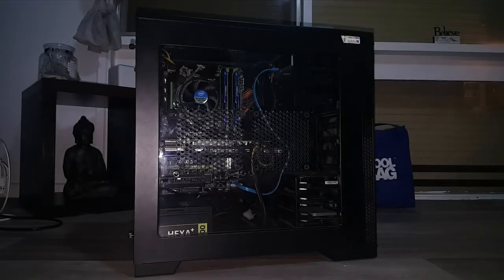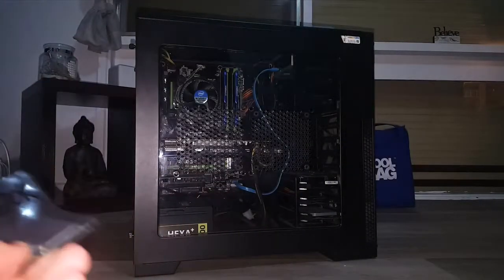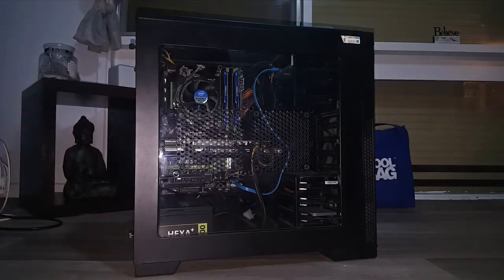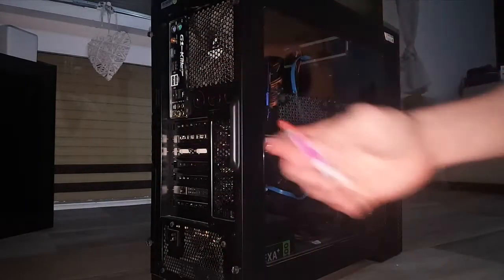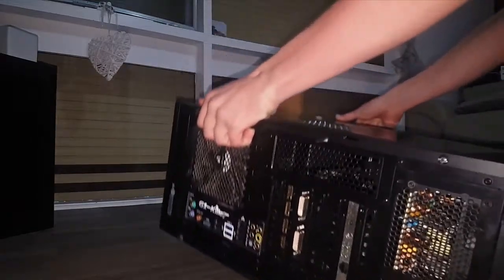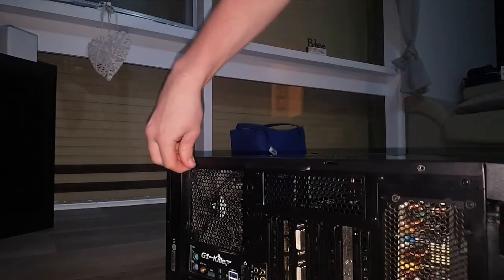Okay guys, so I've got the computer finally set up. I've got my i7-4770 — it says 4670 on the label, but I guess it was labeled wrong; it is an i7-4770 though. So let's begin building this. First I have to turn the computer on its side, I reckon. I've got thermal paste right here. The dogs are just running around — they know I'm not very experienced with this stuff, and they know stuff's about to go down.